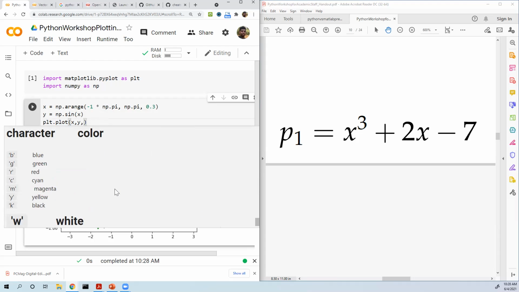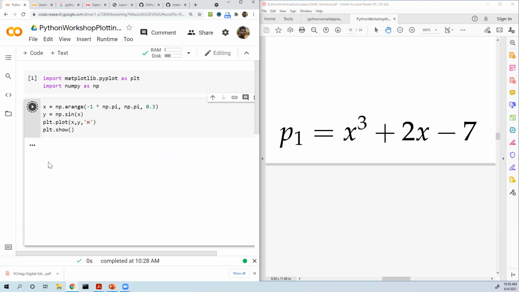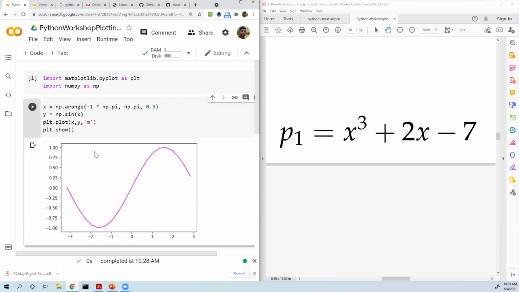Now, for example, I can have magenta. So we can have magenta. Right. So simply you change this. So in our case, what we put is the green and then this V. The hat mark will give you a different one.